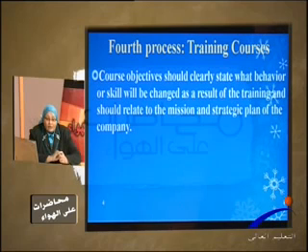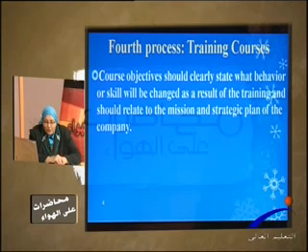If you understand or remember the models of the training, this is knowledge, understanding, implementation, application. These are the stages of the acquisition of knowledge. Course objectives should be clear and according to the change in the training: the change in the knowledge, information or facts; the change in the skills, the psychomotor skills; and the change in behavior. If I acquire knowledge and skills, there should be a change in behavior and attitude.